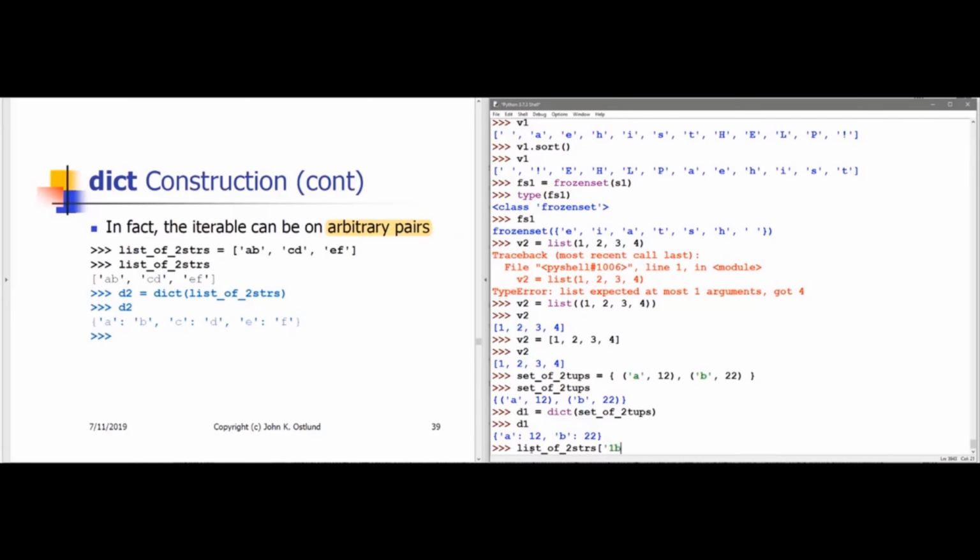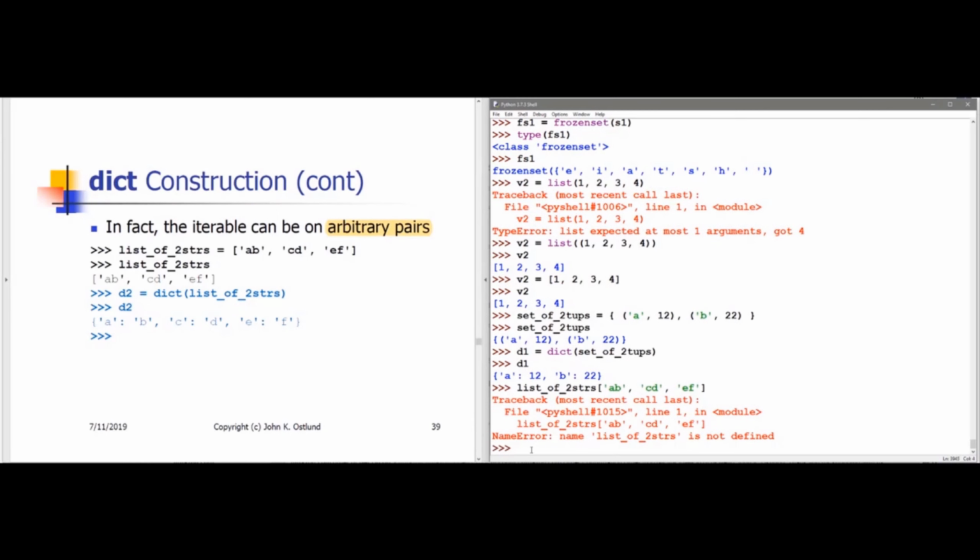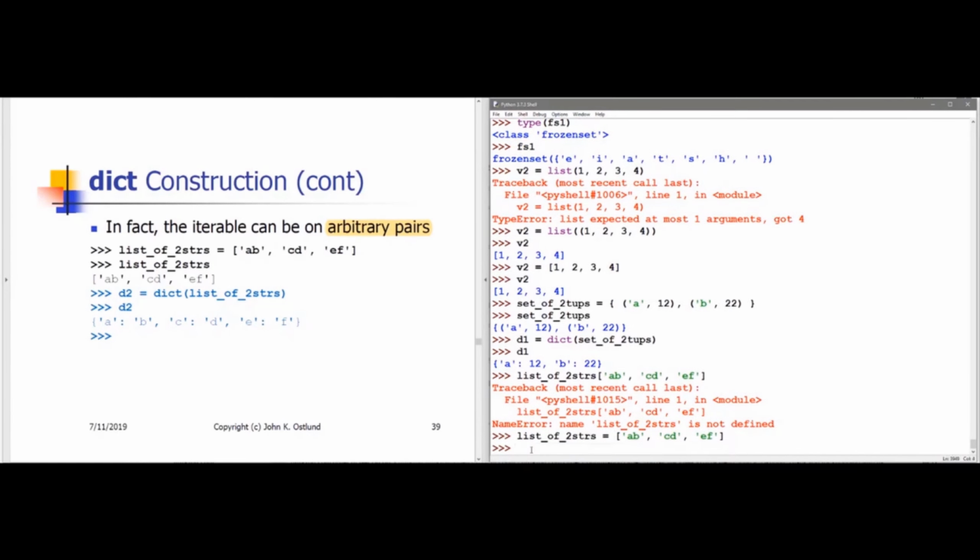And in here we have a 2-character wide string AB and another 2-character wide string CD and a third 2-character wide string EF. Well, it would help if I could type. I need to remember my assignment operator. All right, so now we're good.